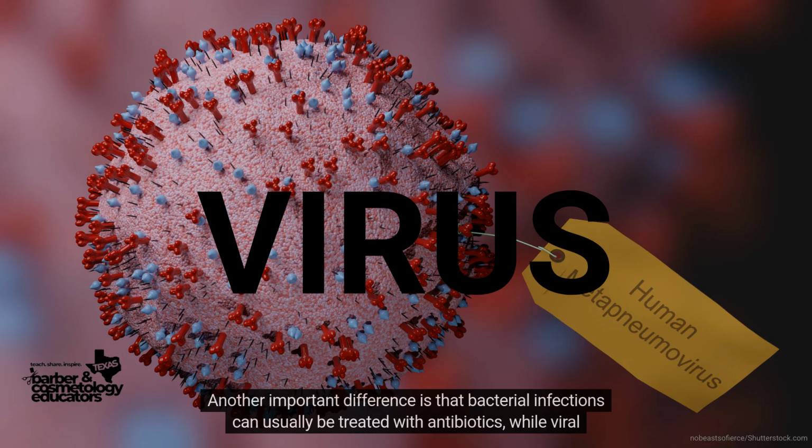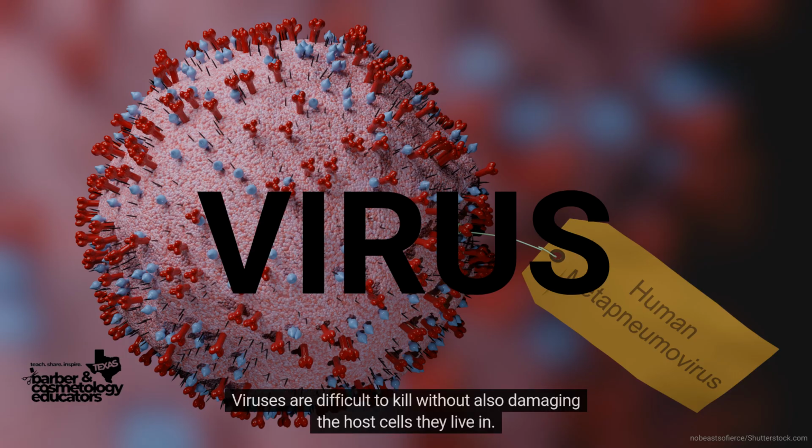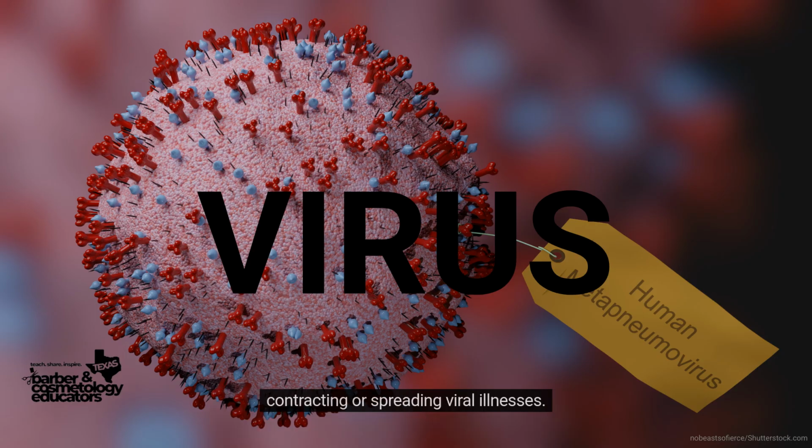Another important difference is that bacterial infections can usually be treated with antibiotics, while viral infections cannot. Viruses are difficult to kill without also damaging the host cells they live in. Although there is no cure for viruses, prevention is possible. Vaccinations, along with frequent hand washing and proper disinfection, remain the best defense against contracting or spreading viral illnesses.